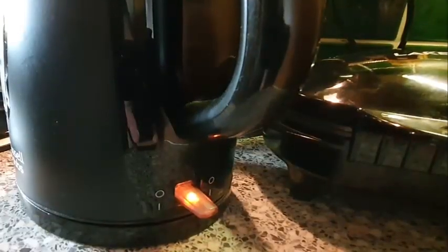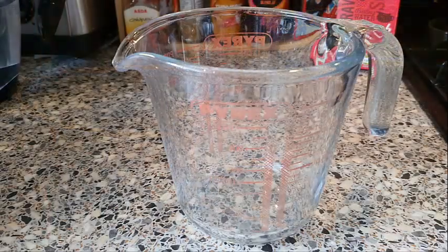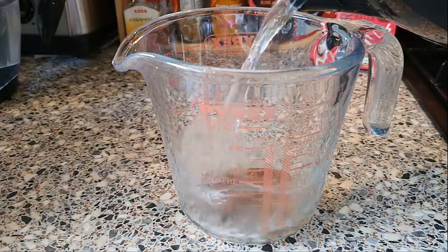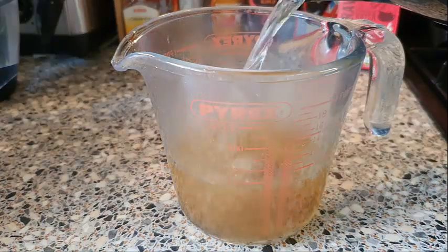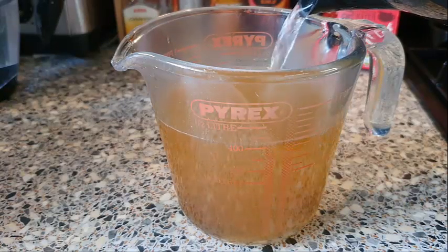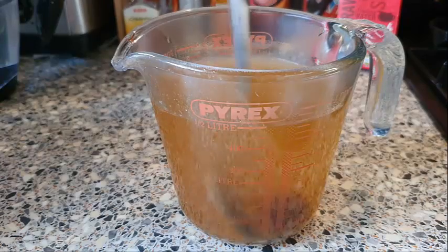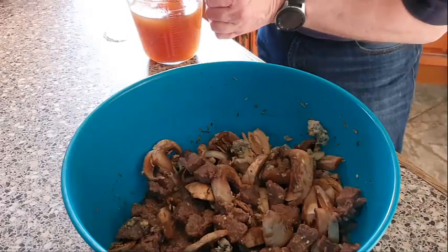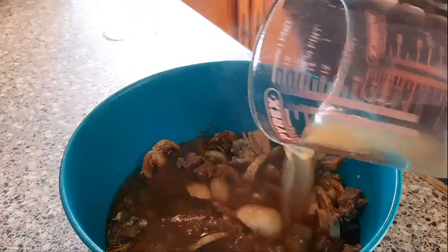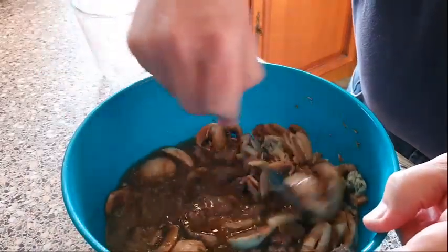Boil some water up. So place 2 stock cubes. You can put 3 if you want to. Okay, and then we'll add water. And we want about 450 millilitres of water. I believe it's about there. Okay, and just stir until they are dissolved. Once it's all dissolved, add to the bowl. Okay, and then mix all up. Smells lovely.